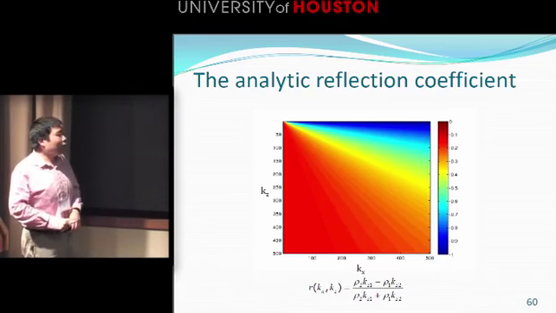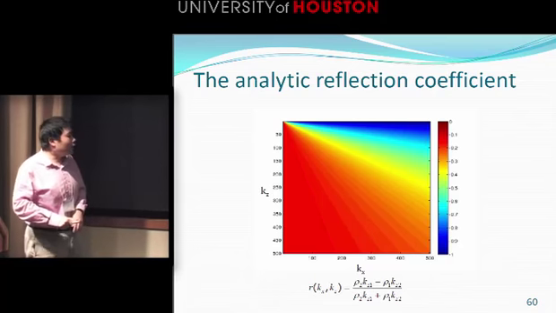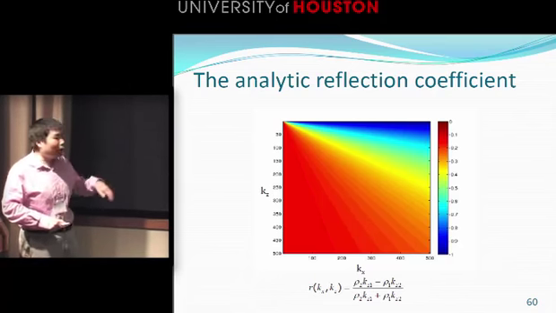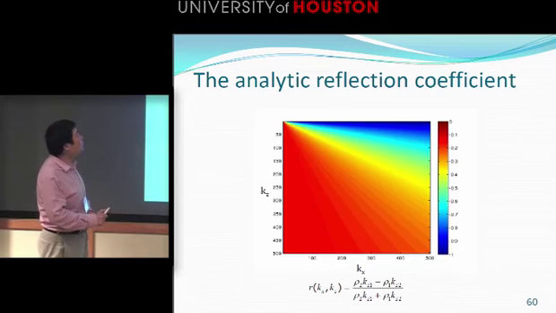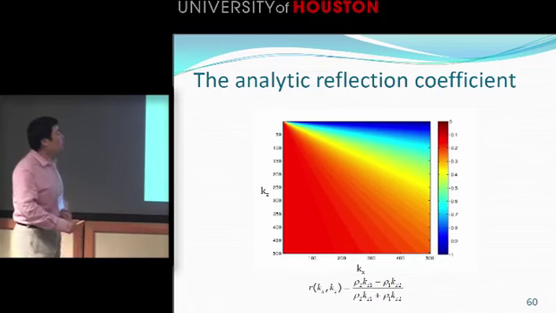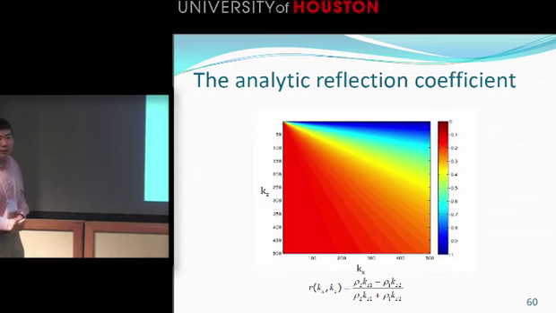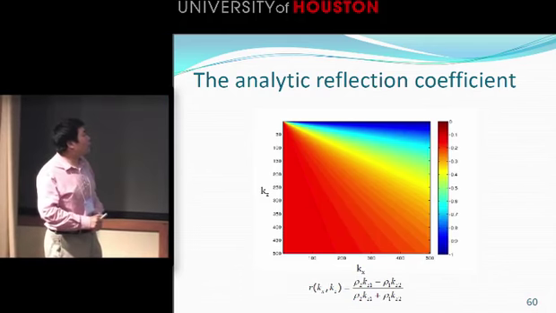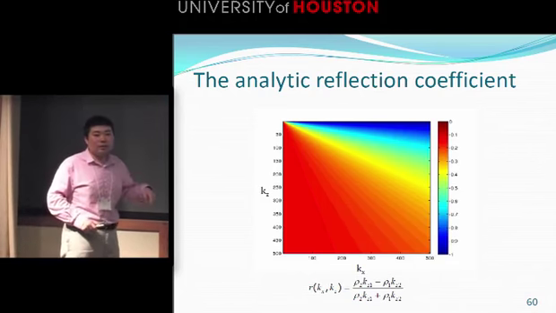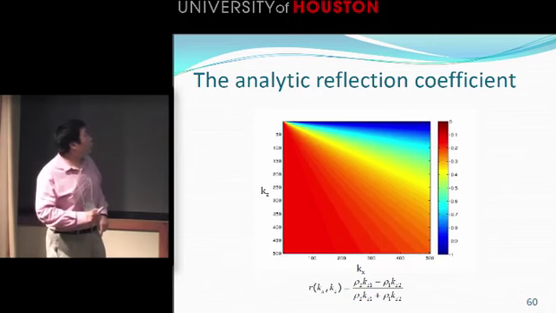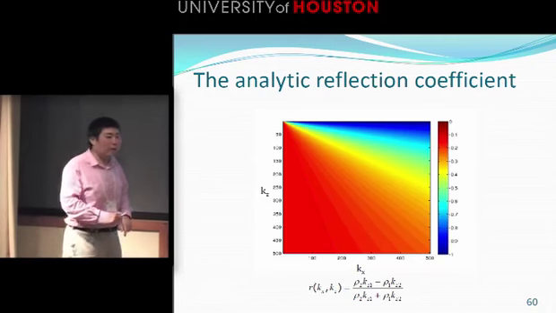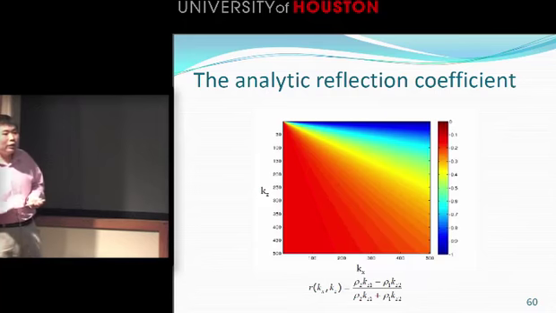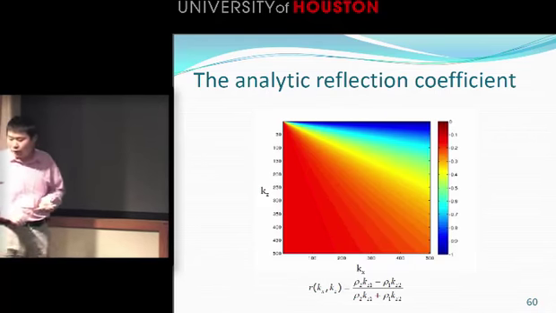This vertical axis is the vertical wave number, and the horizontal axis is the horizontal wave number. We can see that one feature is that for all straight lines passing the origin, the reflection coefficient is constant. That's because for all straight lines passing the origin, the ratio of the vertical wave number and the horizontal wave number is constant, which means you have a constant angle. The angle-dependent reflection coefficient should be a constant along the constant angle, right? So we have that feature. And this is the feature we want to get from the migration result.